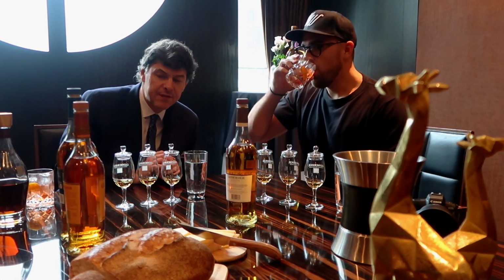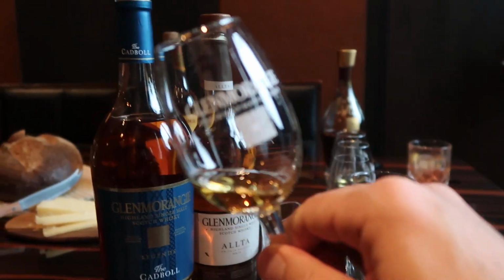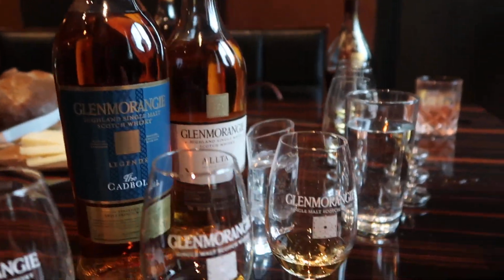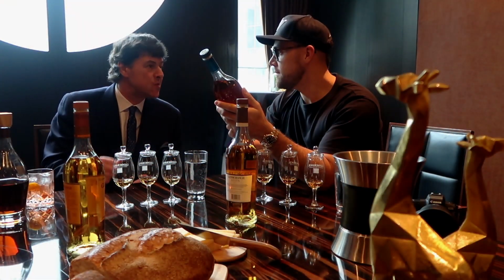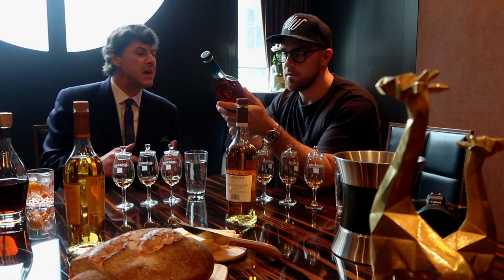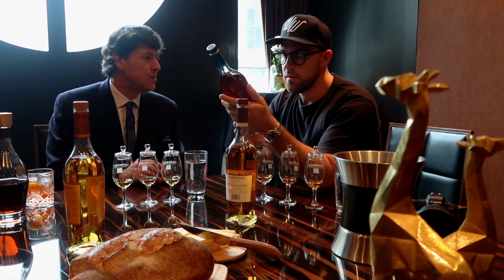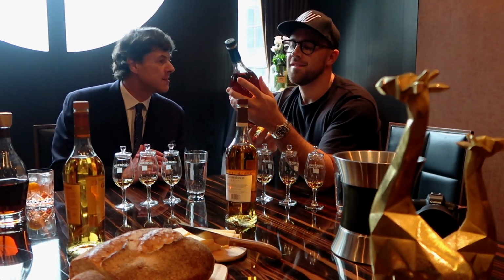And then I wanted to feature the Cadboll firstly because it was a new expression, and also in terms of flavour, I think it fitted in quite nicely. And also there's a very strong link because the wild yeast came from our Cadboll farm estate. That's where I found it. So Cadboll is, you know, we have Nectar d'Or and Dornoch. I can't get as many Sauternes casks as I would like, so we withdrew that from travel retail, and this is made in pretty much the same way, but it's using other sweet wine casks like Barsac and Bassilliac and Muscat and things like that.